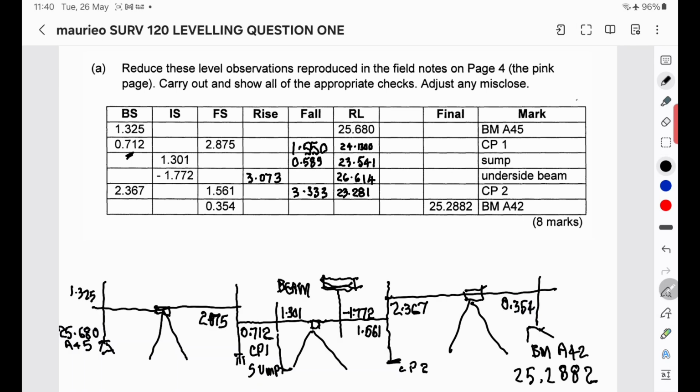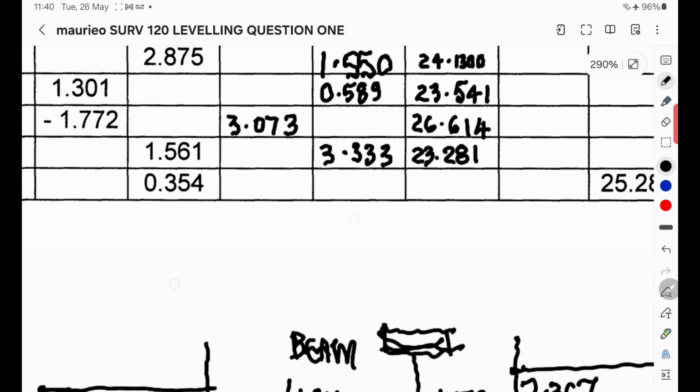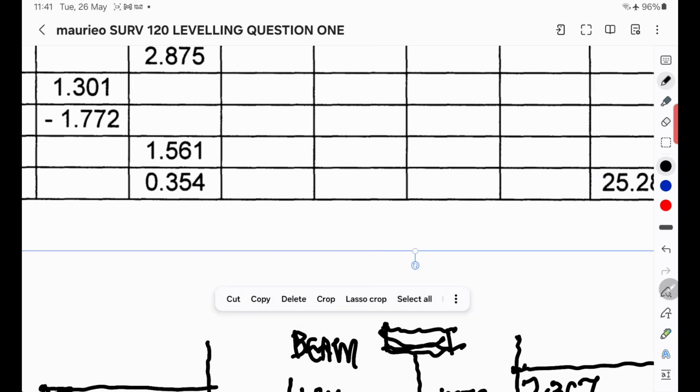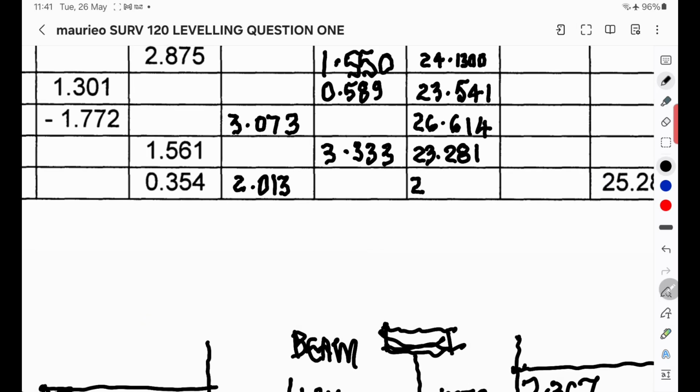And backsight minus foresight for that setting, 2.367 minus 0.354 gives us 2.013 in there, which we would add, and that would give us 25.2940.